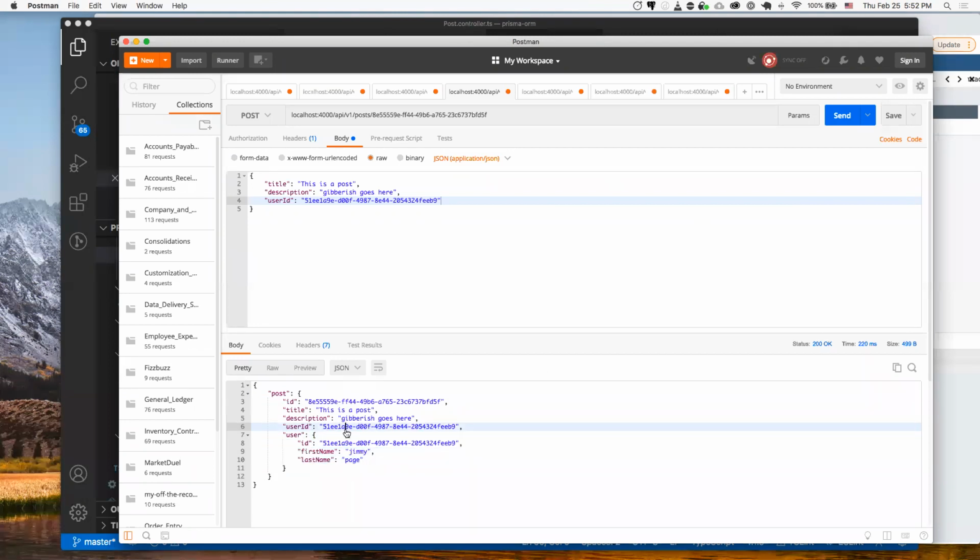All right. So I was going to go through and add likes to these posts. And my thought process is, essentially, a like has a user ID, which is the user liking something, and it has a post ID, which is the post being liked.